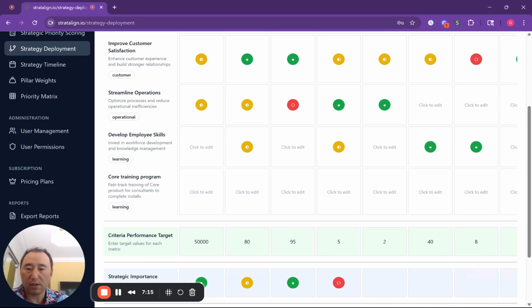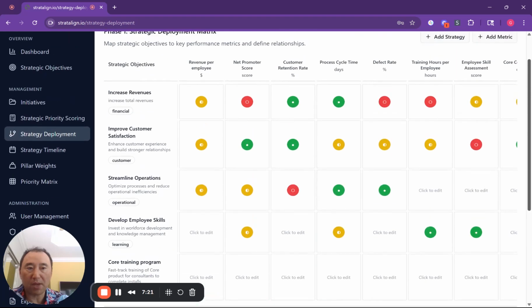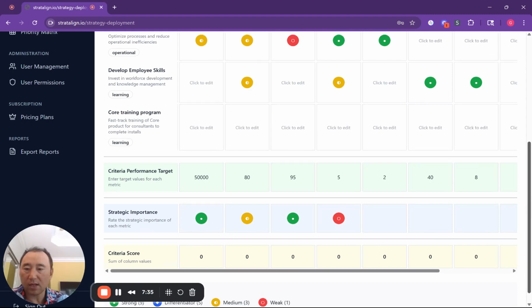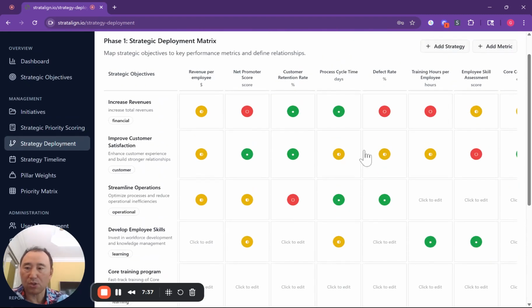There are criteria and performance targets here at the bottom that show by dashboard metric what the individual scores or the targets are. There's a criteria score, a strategic importance score, a lot of different metrics and KPIs you can use.